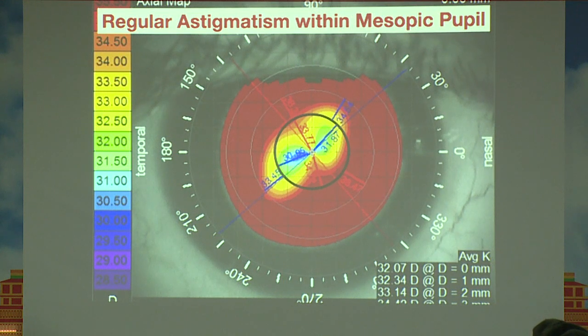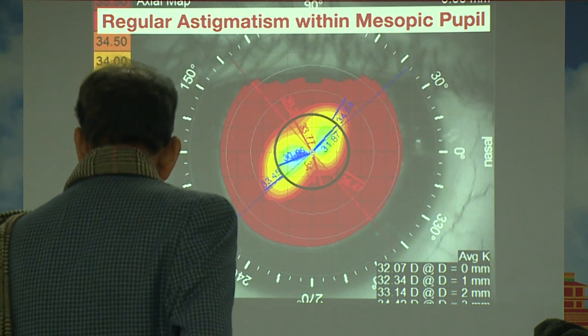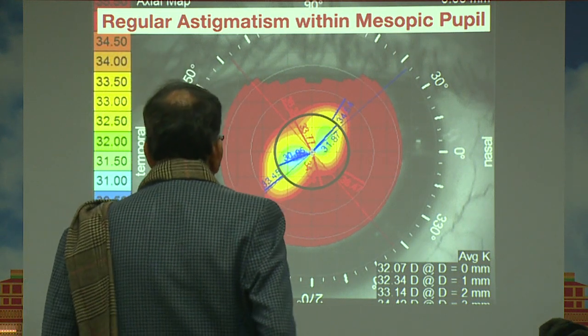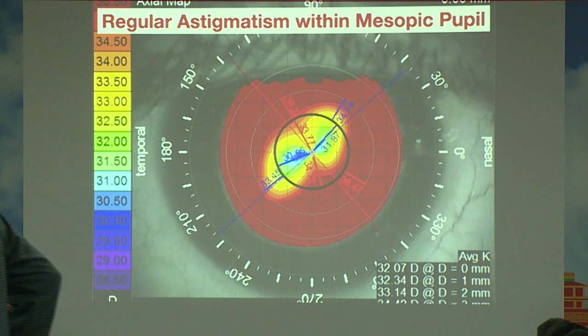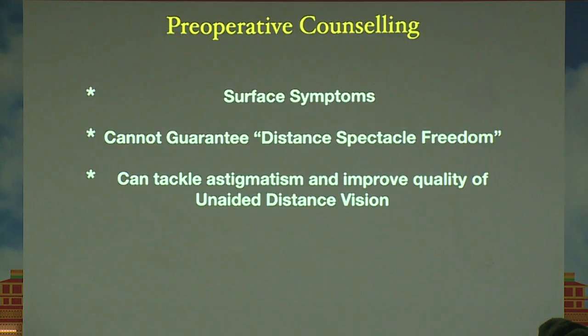And with this patient, I wanted to understand what we learned in our clinics, which was the fact that what we're treating is just the pupillary cornea. We don't treat the whole cornea when we operate with the cataract. Only the part where the light goes through to cause that refractive correction is what we treat. So if the patient is regular in the pupillary area in his astigmatic profile, I think it's a good candidate to put a toric IOL because the rest of the cornea does not matter.